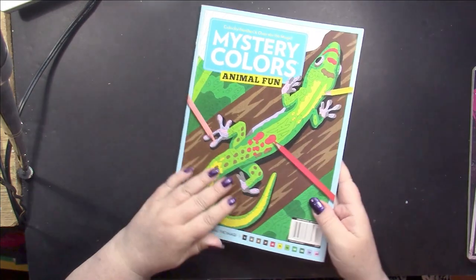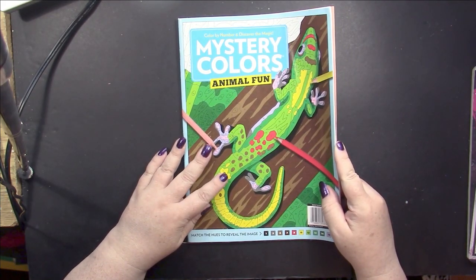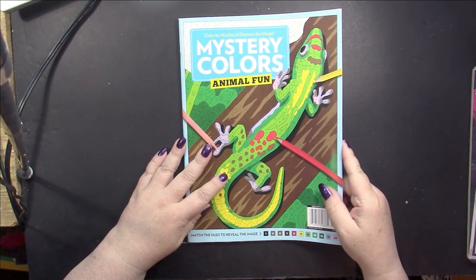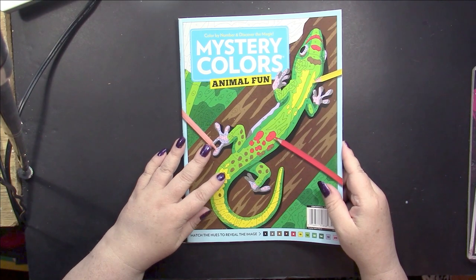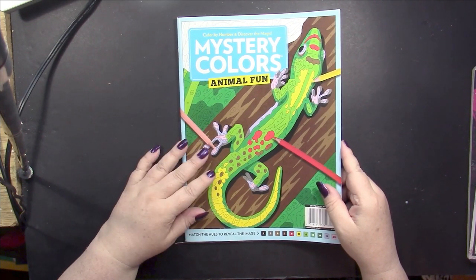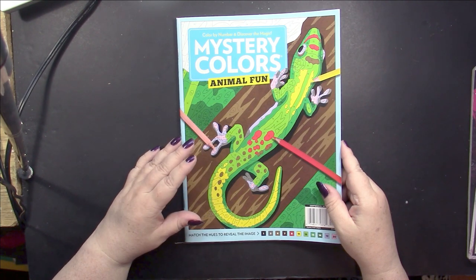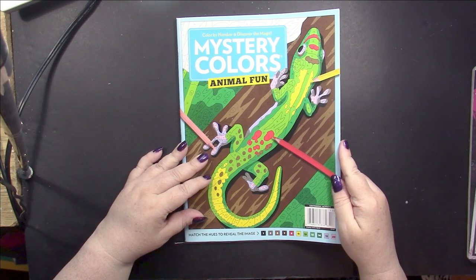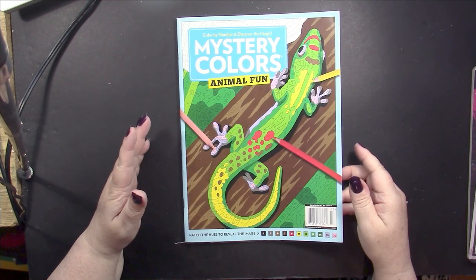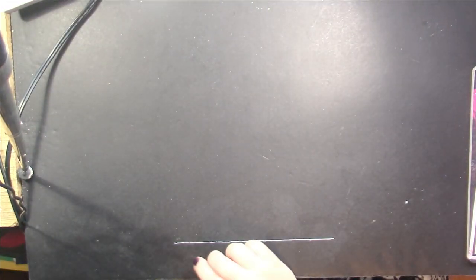There have been some issues with this company between delivery and problems with printers, and now this is the worst. I mean, passing off a new book as new when it's all previously published material. Of course, if you're just getting into this book, then this will give you some early stuff. But yeah, I'm not too sure what I'm going to do with that.